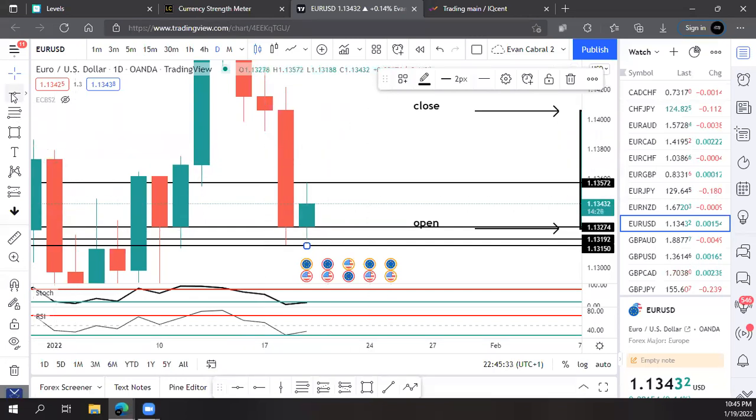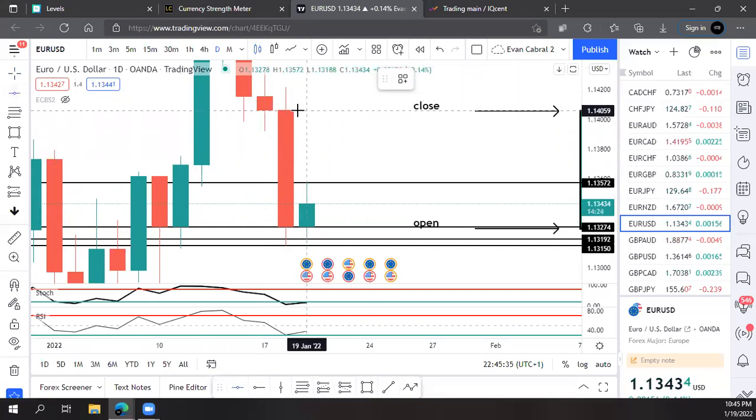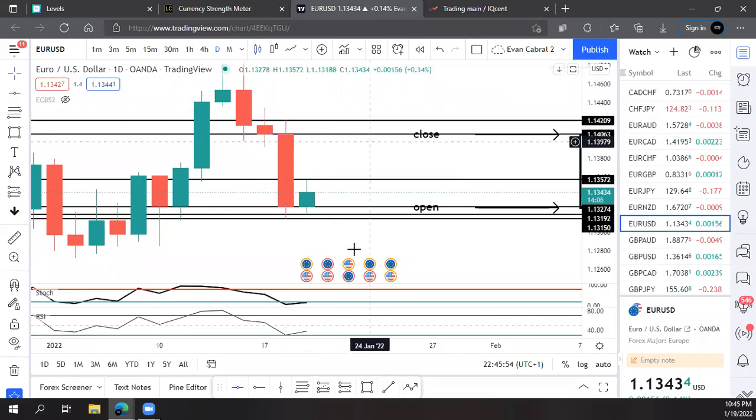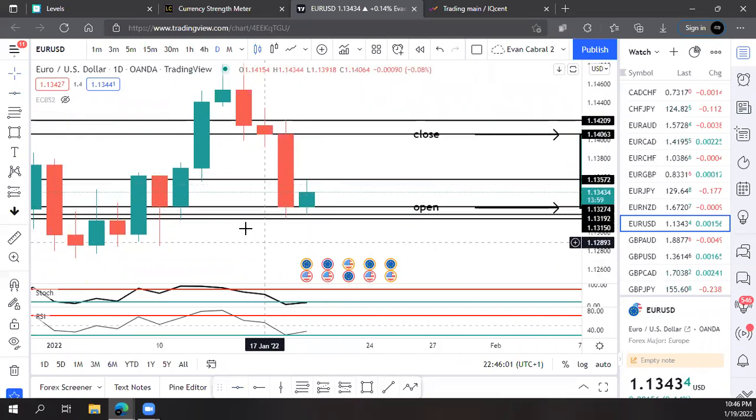So I want to also do something else. I want to mark up the top of this previous candle. And I also want to do what? I want to also mark up the high of this selling candle, right? So I drop it here. So once I drop it on the high of the selling candle, guess what? We are done with what? We are done with the daily time frame.